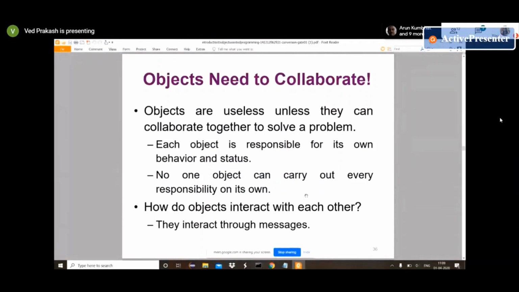So a single object in isolation is mainly like functional programming. If we cannot reuse that object, it's the same as any procedural program.